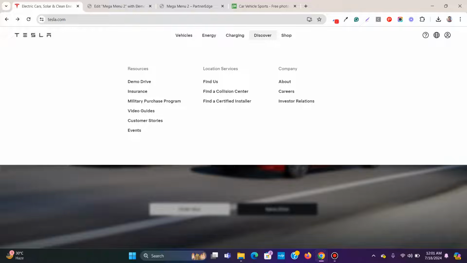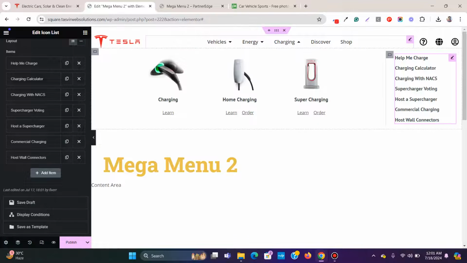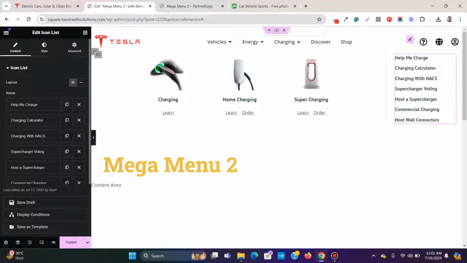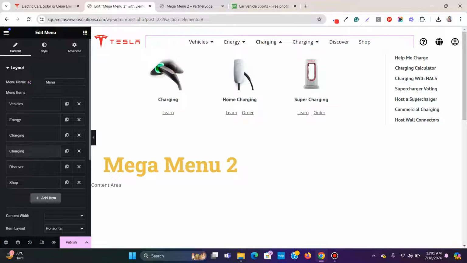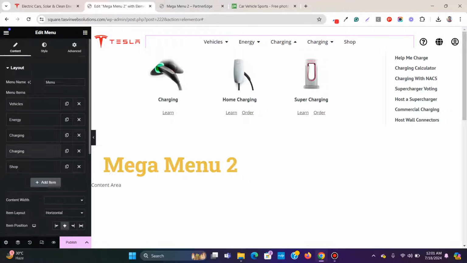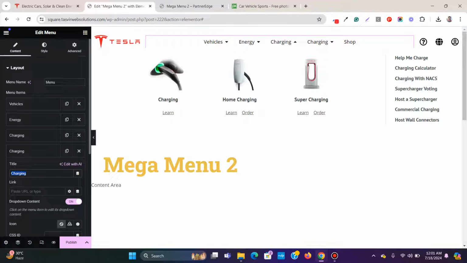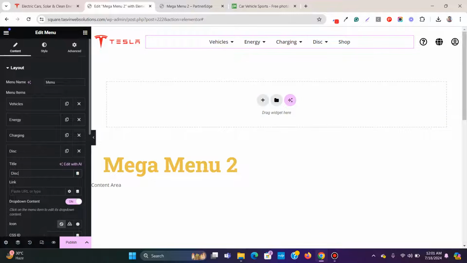Now let's do discover. For the discover, you only need these three types of lists. Let's go to the main menu and duplicate this one, charging. Let's remove the discover one and rename the charging as discover.